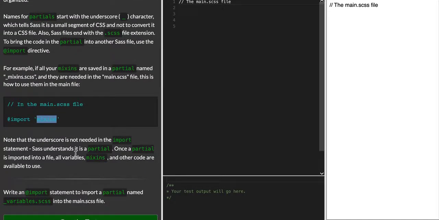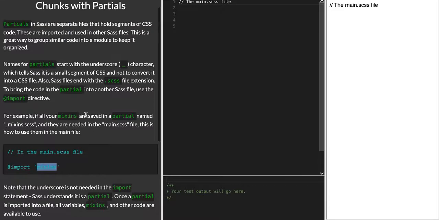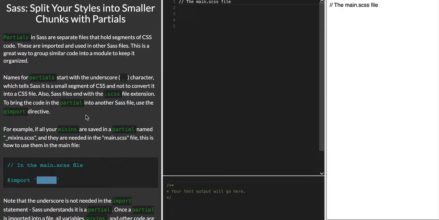Cool. So essentially, a partial is a small chunk of CSS code, and it starts with an underscore.